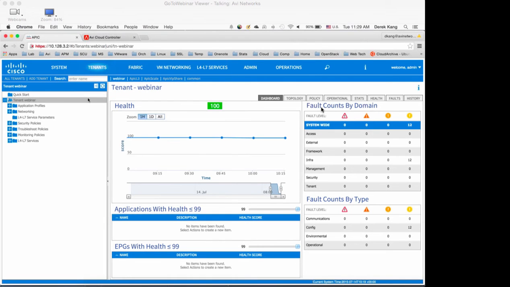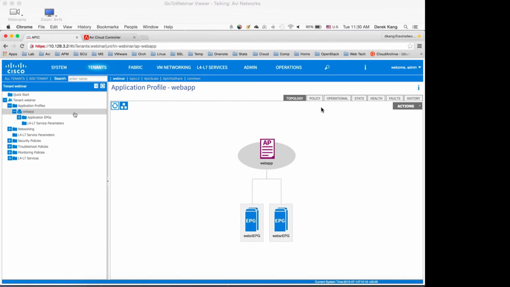All right, so we're ready for the demo now. We are logged into the APIC environment, and let's go to the tenant. In this case, we have an APIC setup with a tenant that we have created. On this tenant, we have this application profile. This is what Ranga had talked about, where you have a web application for which you have an application profile consisting of two EPGs, the client EPG and the server EPG.